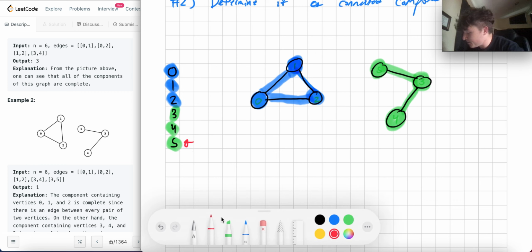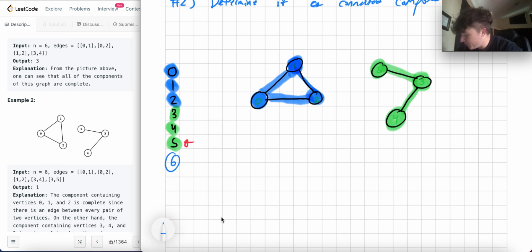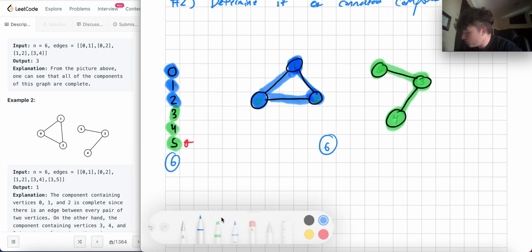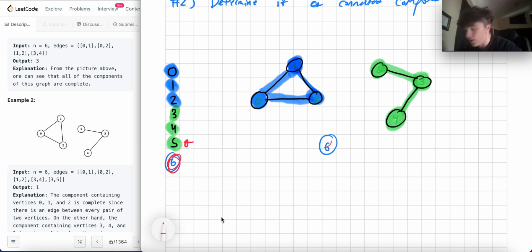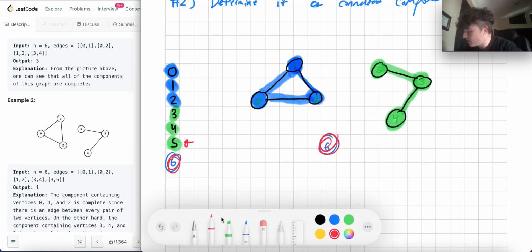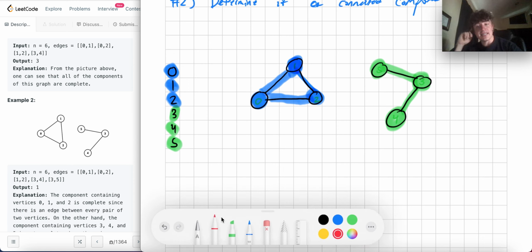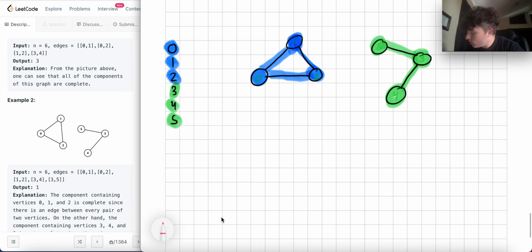And you can imagine if there was a 6 here or something, then there'd be a new 6, and that new 6 would get a new color or whatever. So that's the notion of coloring. So what did I do? Well, basically, I look at each node.